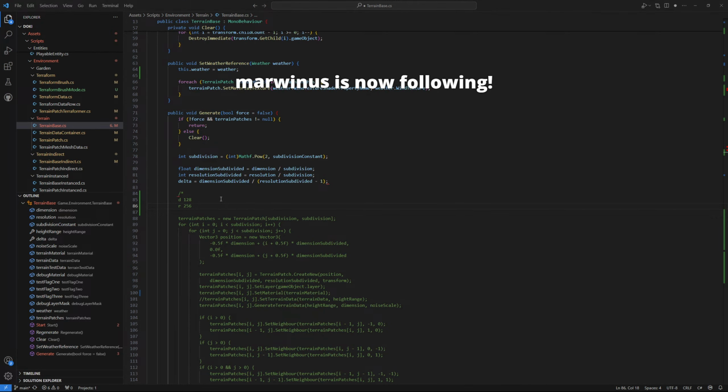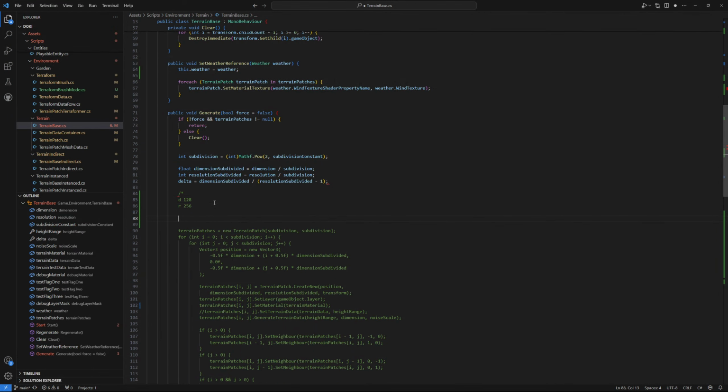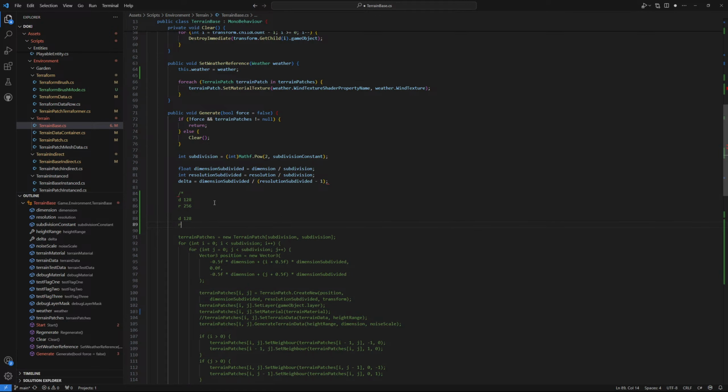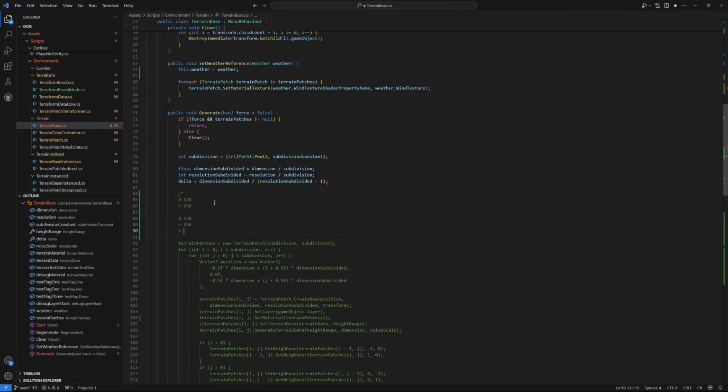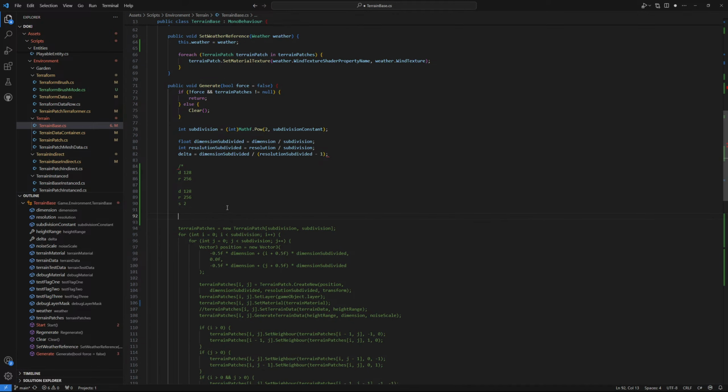Yeah, we might add plus subdivision, something like that. Let's see. For the subdivided one, we have 128. We have the same, but we have a subdivision of 2. So we basically get 64 and 128.